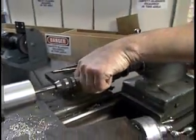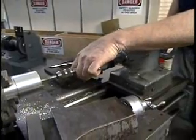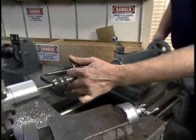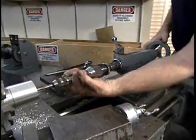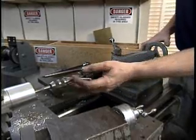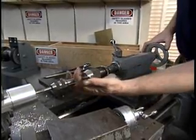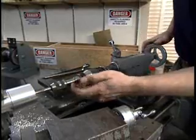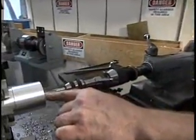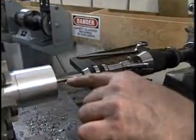After several turns of the tap handle, it's a good idea in many materials to turn the tap backwards about a third of a turn. This breaks the chips inside the tap and frees them up so that they can be forced out of the flutes that run up the side of the tap.